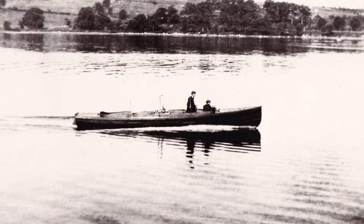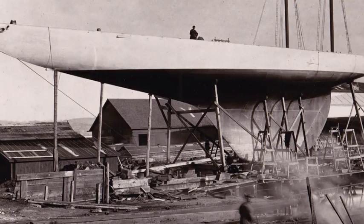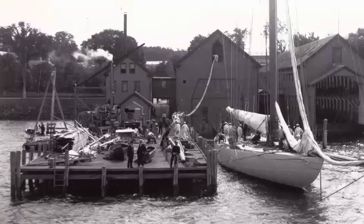But that's only part of the story, because there were 15 power boats delivered in the timeframe of Reliance, including when she was being ordered the delivery of a 130-foot yacht, later on delivery of a 90-footer, a 60-footer, two 50-footers — 15 power vessels in all. So there's 37 new boats going out of here in that timeframe, plus they're refitting Constitution and Columbia to be trial horses for the 1903 America's Cup.